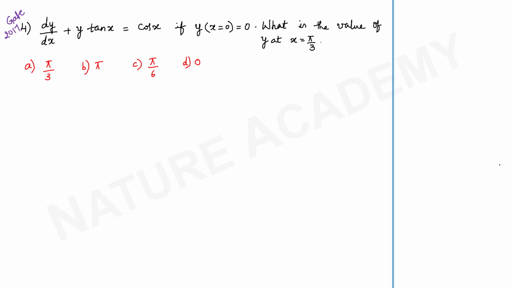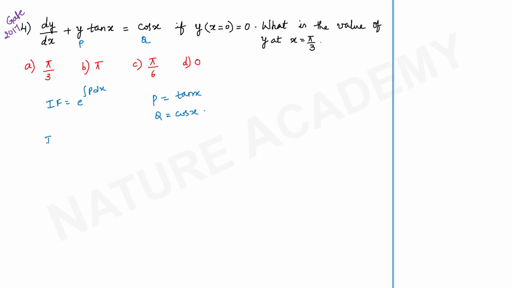Now for this, you can easily identify that this is a linear differential equation because it is already in the general form. So you can skip step 1 and directly come to step 2. And what is that step 2? Finding the integrating factor, which is equal to e raised to integral p into dx. But in the given equation, what is p? P is tan x. Because see, this will be p, this will be q, and dy by dx is as it is. And our q will be cos x. So this has become very simple for us now.